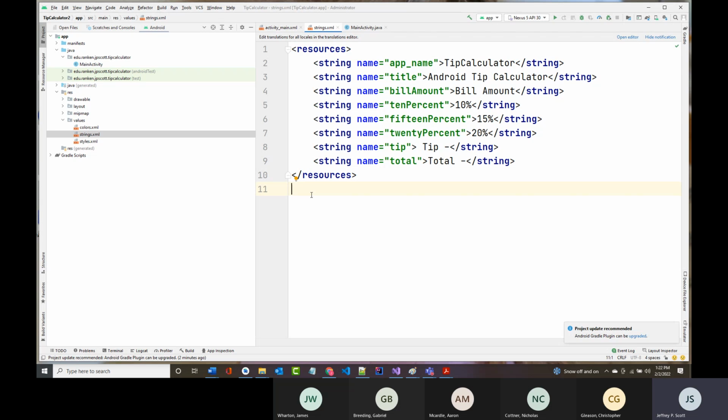Does everybody have this strings file? Anybody still working on it? I'm still working on it. I don't have it just yet.